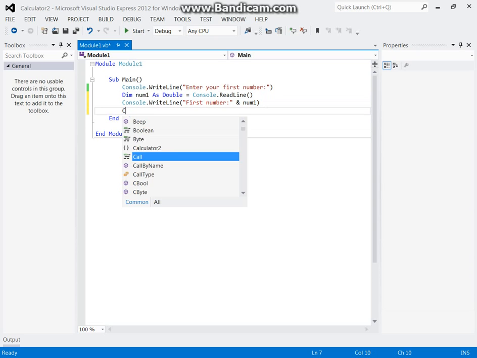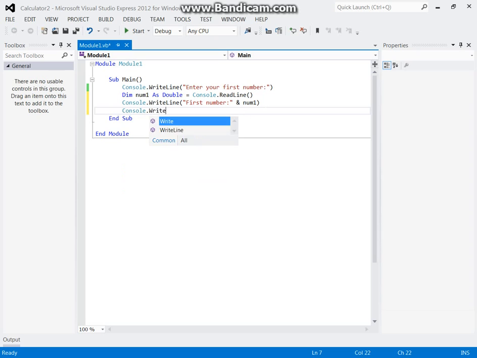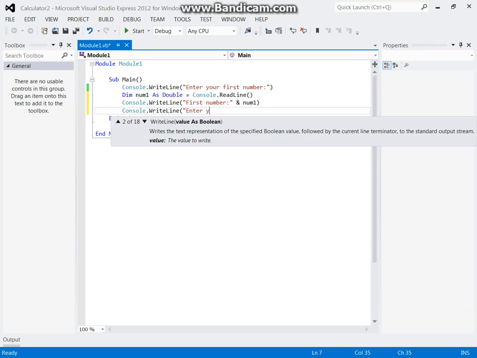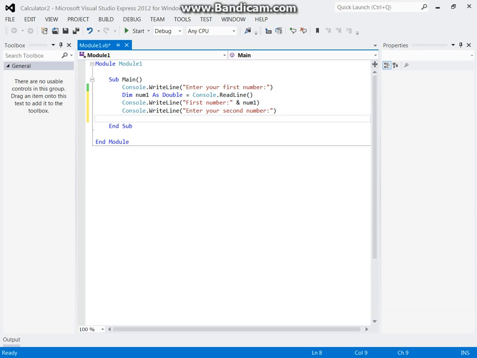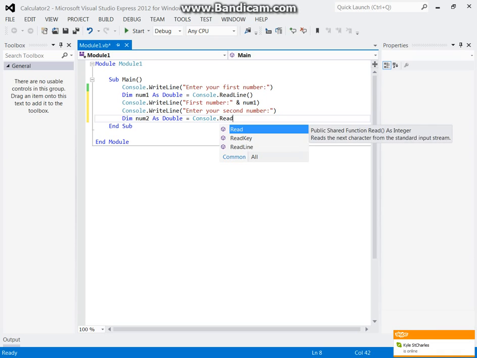So let's move on. Console.writeLine, and we could put "Enter your second number", and then close that off, and then we could do just what we did up here except num2 instead: dim num2 as double equals console.readline.